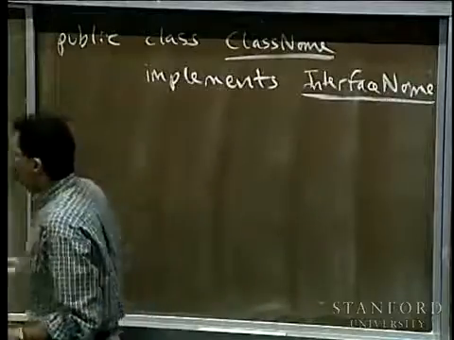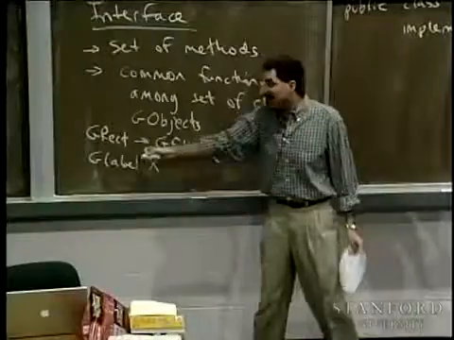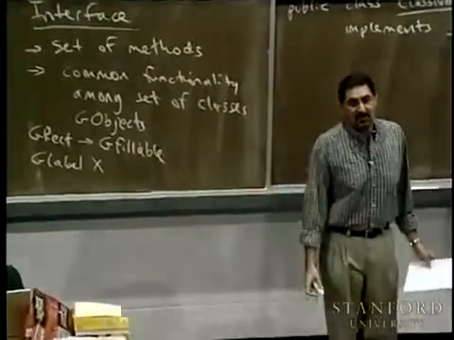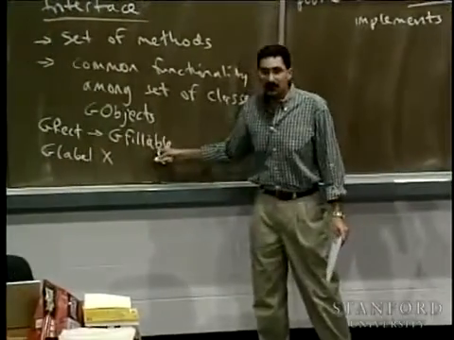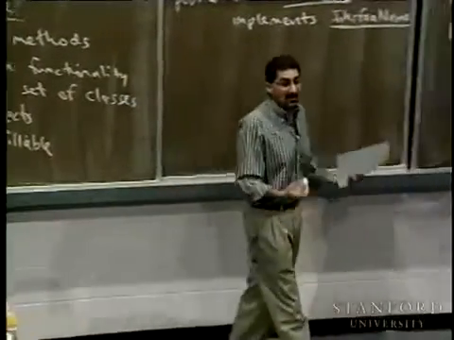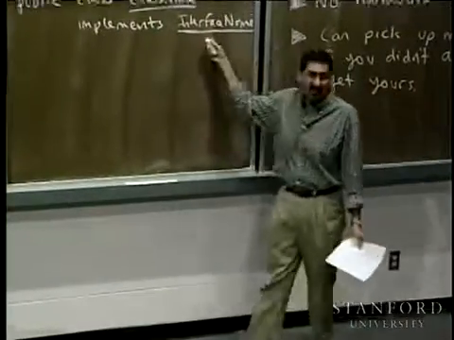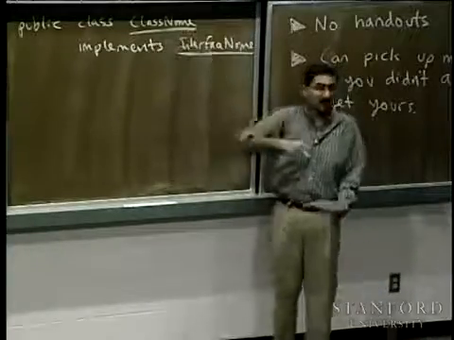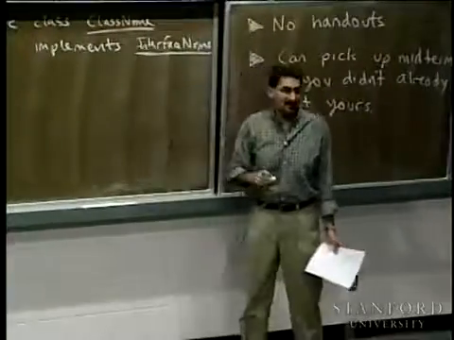So you can imagine somewhere in the definition of the GRect class, there is a GRect class that implements GFillable. And GFillable is defined to be some interface somewhere which just specifies a set of methods. And any class that implements that interface needs to provide its own version of the methods. That's all it means. So for a class to implement some interface just means that that interface specifies some set of methods, and this class provides all of those methods. By providing all of those methods, it's what's called implementing the interface.